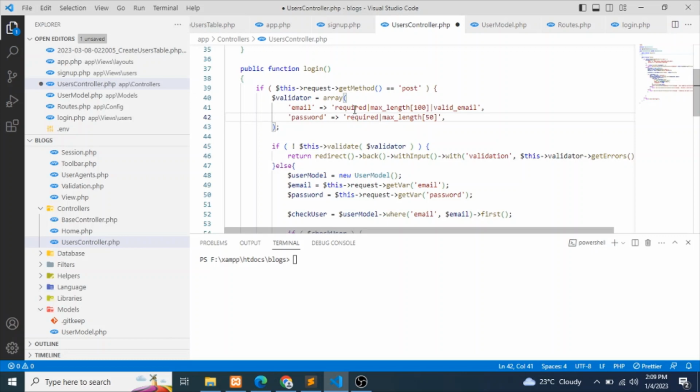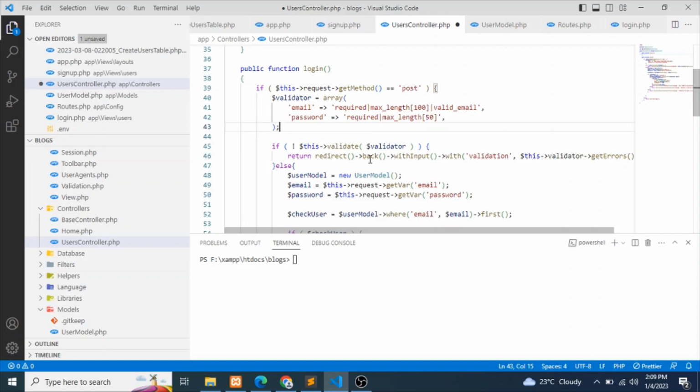In email we are checking the user must pass a value, and a valid email, and the length should not be higher than 100 characters. And in password we are just checking the user must pass the password value, and the length should not be greater than 50.